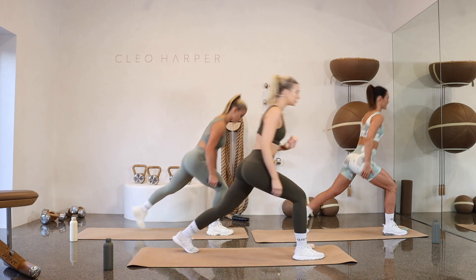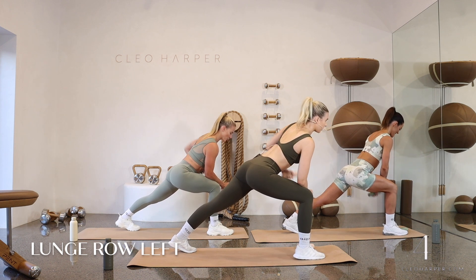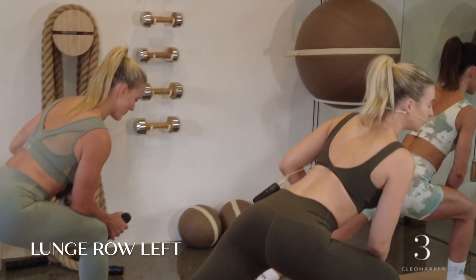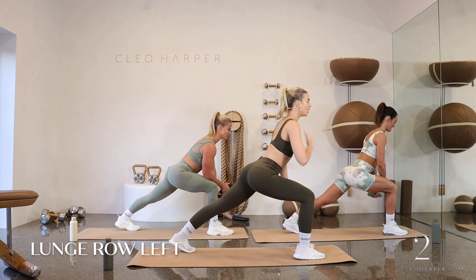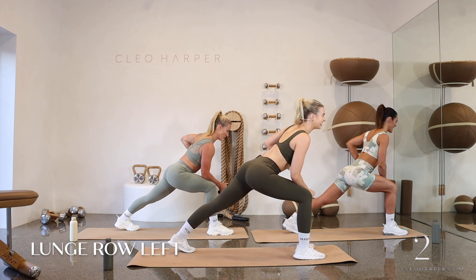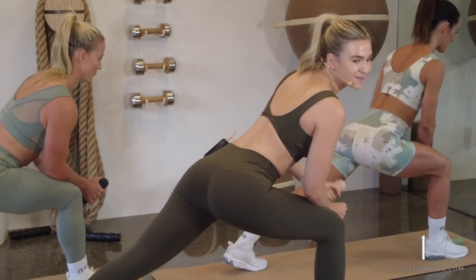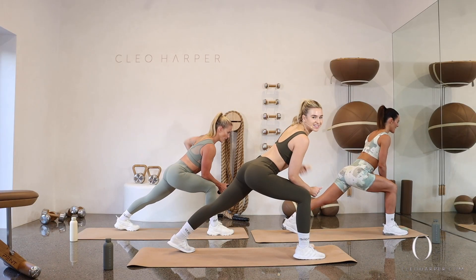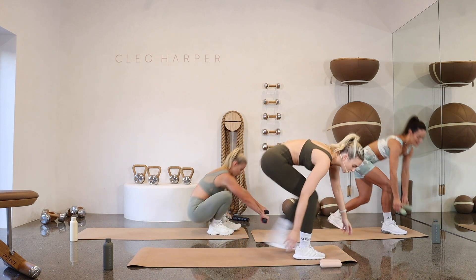Dumbbell comes to the left hand, left foot steps back. Little hinge forward of that body, support yourself with that elbow. Lifting up and lower — elbow to sky. Roll back through those shoulders. Think your chest is proud here, no hunching forward. I don't want to see those shoulders rolling — I want to see them rolled back with beautiful faces showing. If someone's in your room, give them a little smile. We're going straight into our ab bikes after this — in ten seconds, you're coming down to the ground on your back.